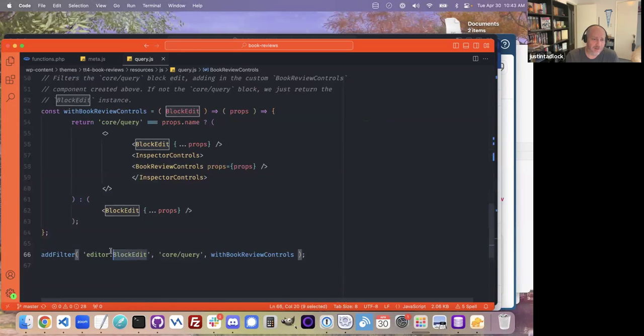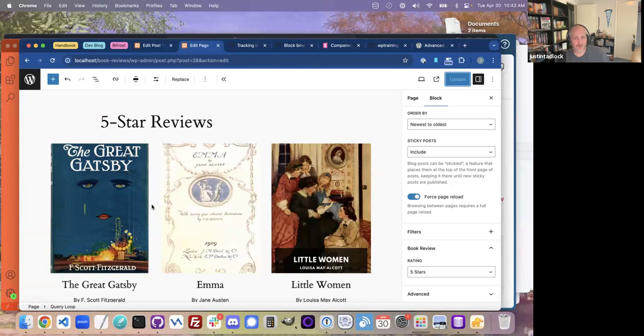And to get it in there, I filtered editor.blockEdit and checked that it's the core query block. The important thing here is that we're taking the next step with block bindings. We've defined some custom fields. We've bound them to some blocks, and we've registered some variations on top of them.